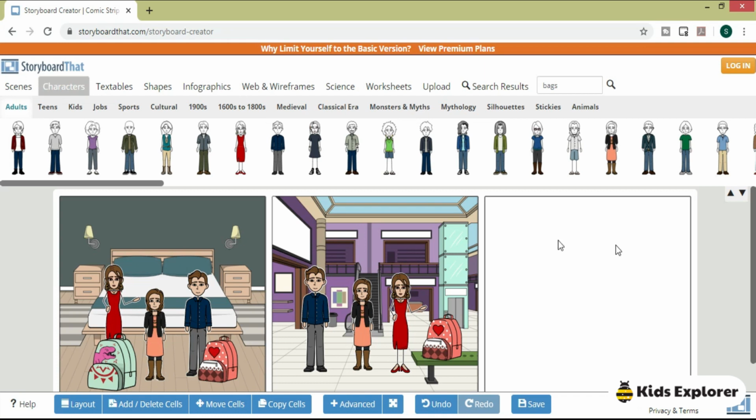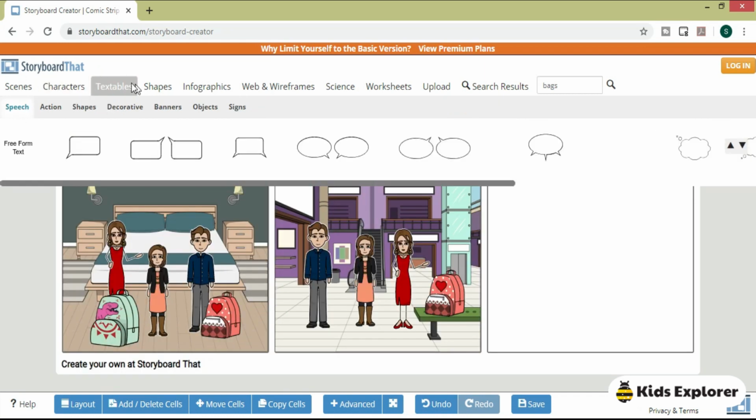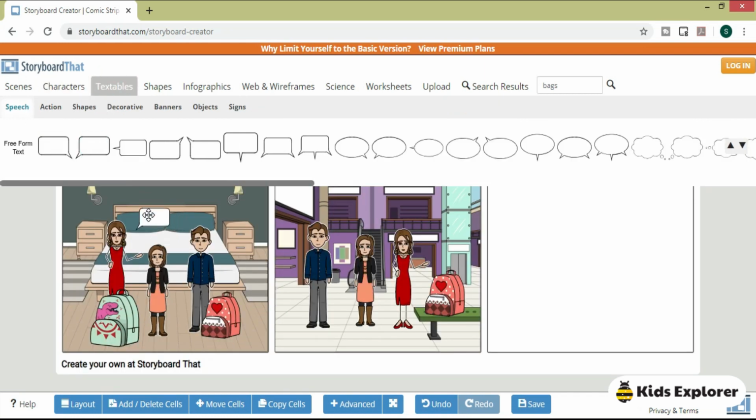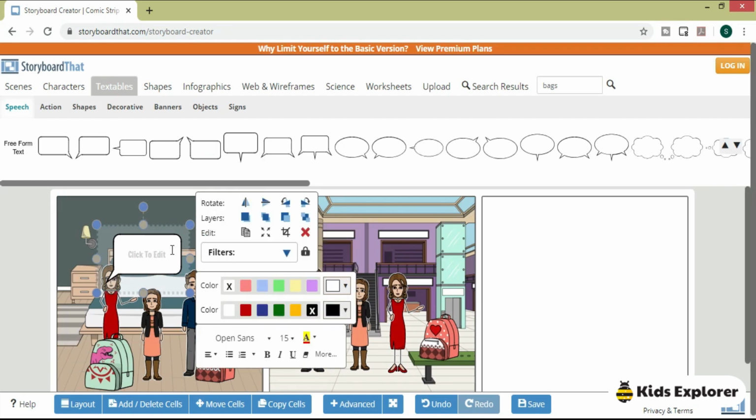So how will the people know what is actually happening? We can add text tables. Just click on the button right here. Go right here. You can type the name or type what's actually happening. Like if the mother wants to say that we are going on a trip to Paris, and an exclamation mark. Yes. Okay. So this is how we will know what is happening.